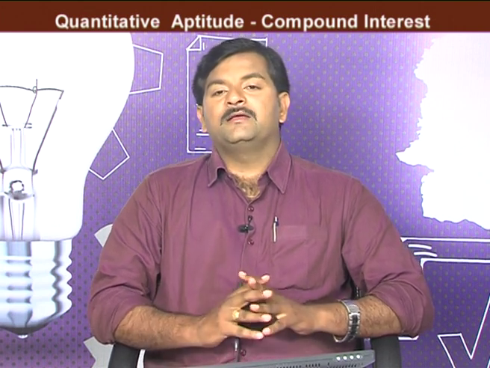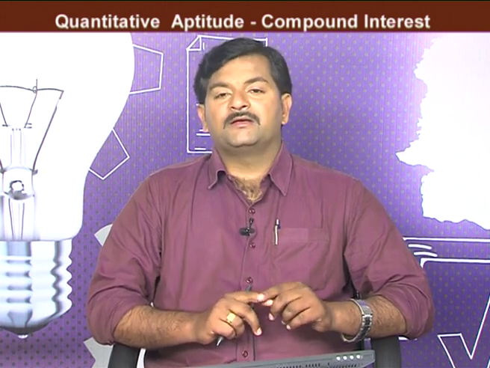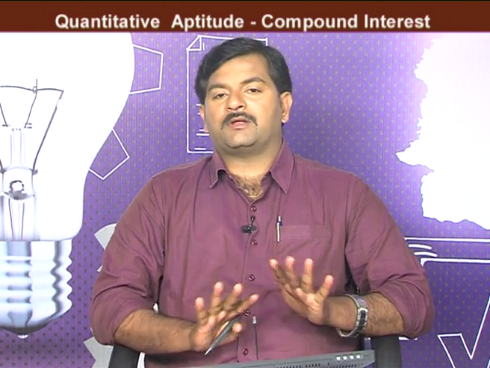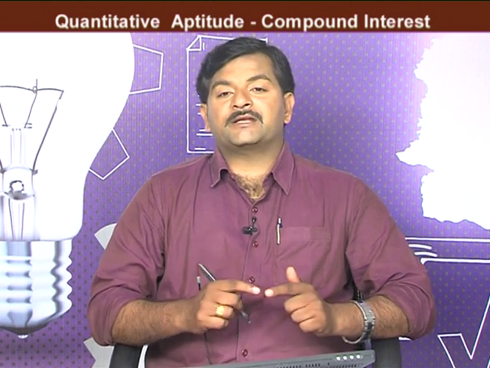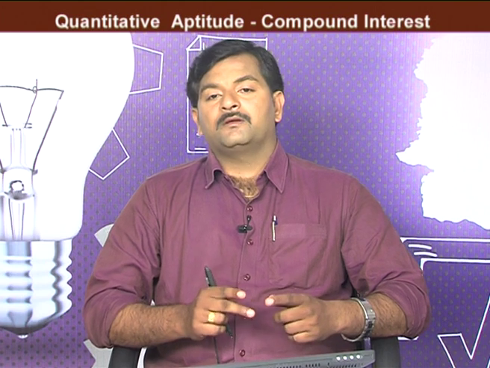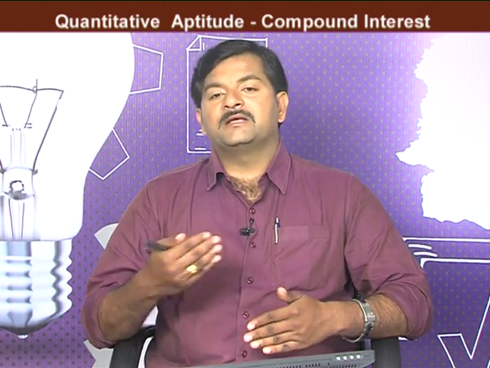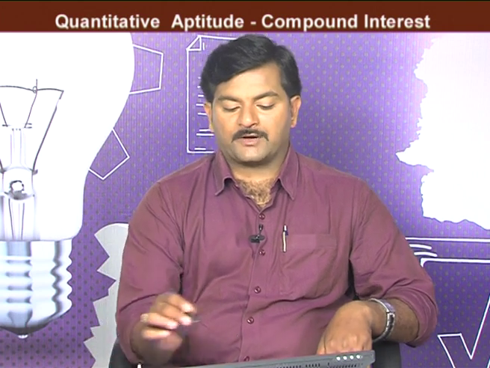If it is yearly, the rate of interest is 12%. Since interest is compounded half yearly, here we will take the rate of interest as only 6%, not 12%. In that 1 year, how many times does he have to pay the interest? 2 times. How? Because the time is 1 year, and in 1 year interest is compounded half yearly. So first 6 months and the next 6 months. So total 2 times he has to pay the interest. So like that we have to follow.